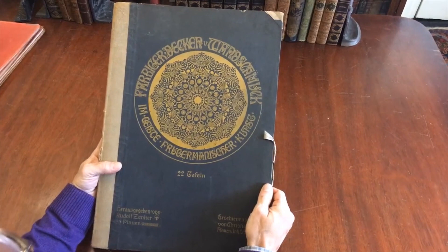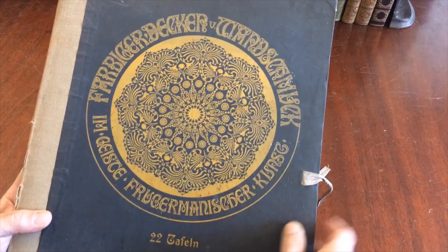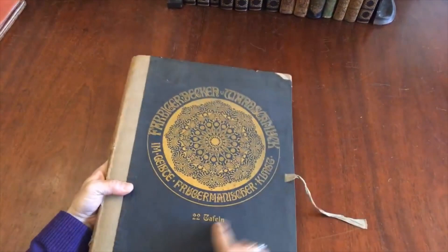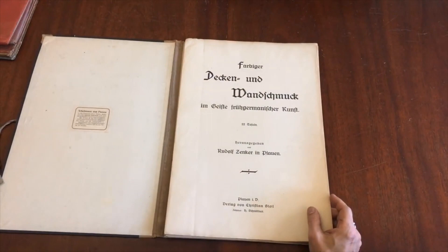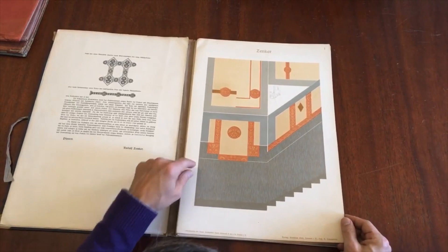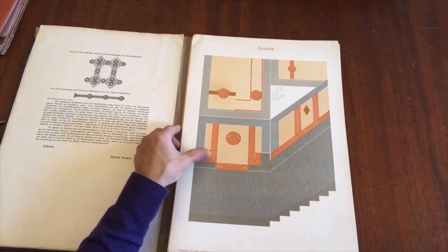Look at this great cover — it's almost frameable. It's a portfolio with these cloth ties like so. There is the original, looks like a burlap spine, and it's got some splits along it. In theory, there are supposed to be 22 tables within this wonderful work. I do believe, however, that there are 21 here — I think one was not here when we acquired it. So we're going to offer it just as it was acquired and as it survives.